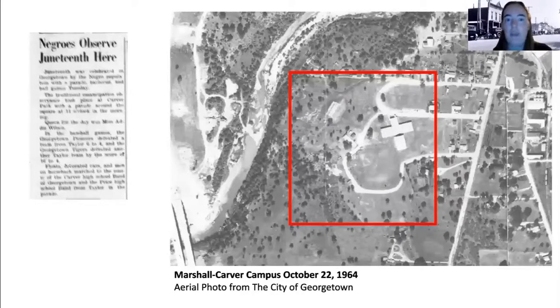Exactly. So those are our parades, moments of time that our city was celebrating and joyous, but we have other reasons that our city celebrated, and a lot of those took place in parks, parks that we either have in a different way today, or parks that we used to have that aren't there anymore. One of the big celebrations in Georgetown was the celebration of Juneteenth. If you're not familiar with Juneteenth, it's June 19th. It's a celebration of when the information was brought to Texas of the emancipation of enslaved persons in 1865. That is a really important date to note for a lot of Texans.